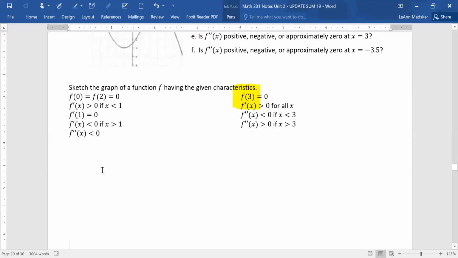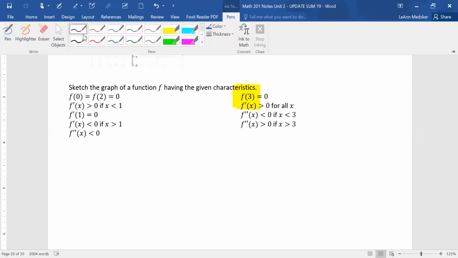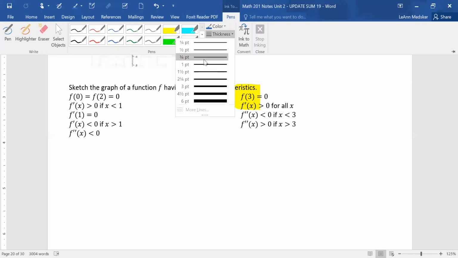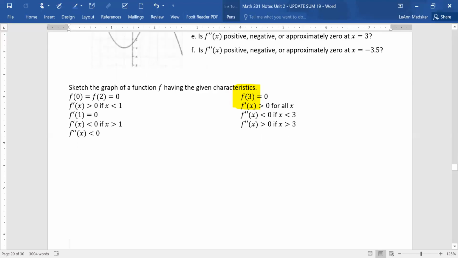We did this kind of multiple choice question at the top, and then we did one of these graphing problems, so I've got the highlighted one that we did not do. This is sketching the graph of f only using the characteristics that you've been listed here. So anytime you have just an f of a number, and it's equal to something, that's going to be an ordered pair. I plugged in 3 for x and got 0 for y.